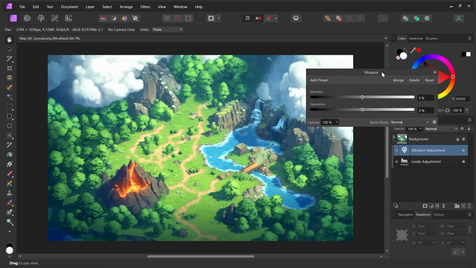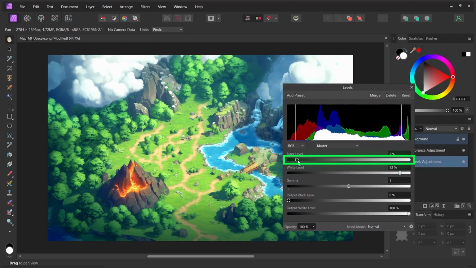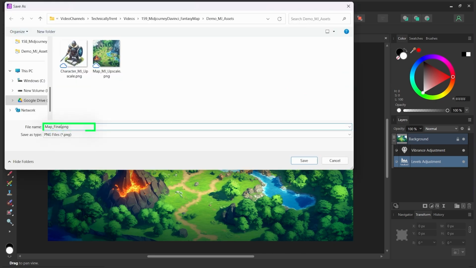You can use any program you have to do this. GIMP, Photoshop. Just make it a little brighter. Let's make the darks a little darker. Once again, I'll just boost up the blacks a bit. Maybe around there. You can adjust as you see fit. I'll close. And I like this result here, so I'll just export it as the final PNG. I'll call it map final.